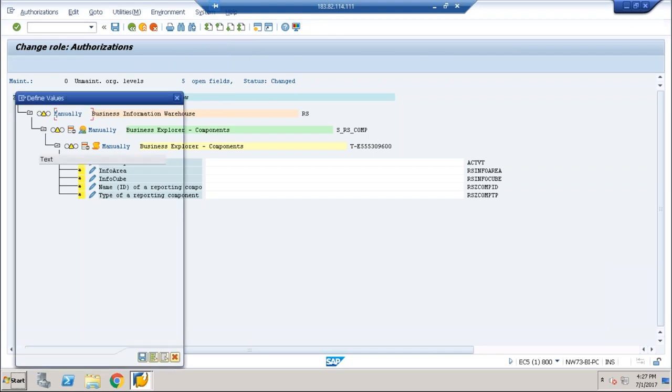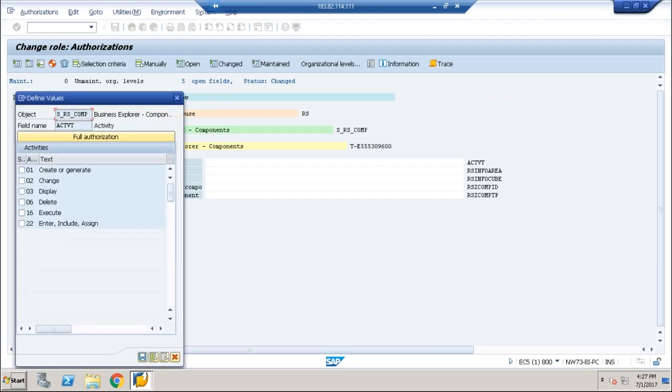Yes, let's go for that. Suppose you are an administrator, you want to give create and change activity. When you go for end user or reporting users, you want to give only display. So I want to give create not for the end user, so let's say the end user, like a reporting user, you just click display and execute. Only display and execute. Depending on the administration, just click on execute also, because you want to display and execute the reports. So that's why just click on execution.